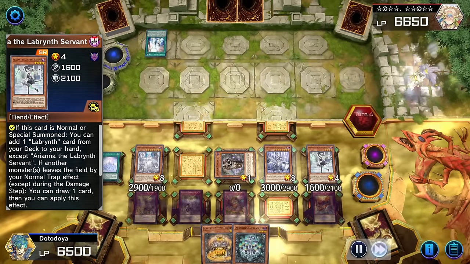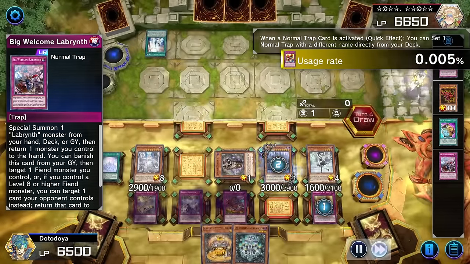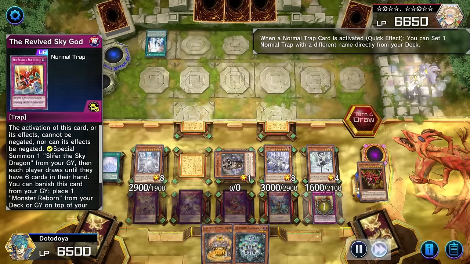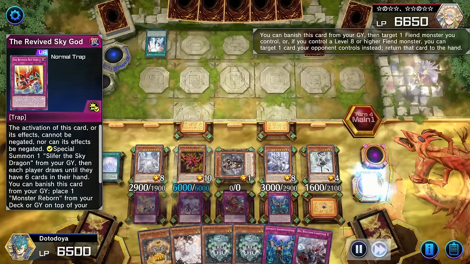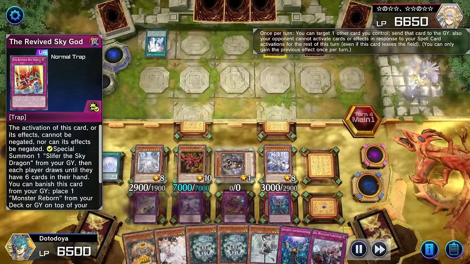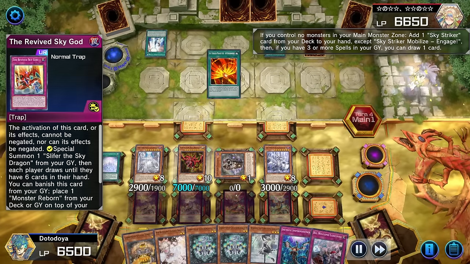And now we've got a board where we could tribute Slifer if we really want. Not sure how often it's going to happen, but the Revived Sky God comes into play. Oh, 6,000 attack. It's insane. Man, if I had the animations on, you would have seen it. I'll just edit that in, I guess. But Slifer is looking mighty good here.